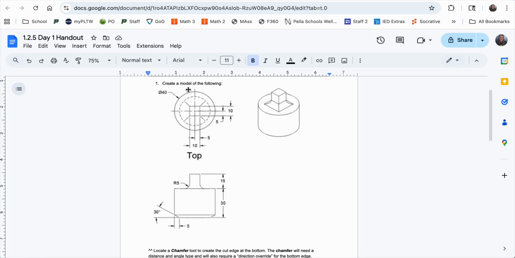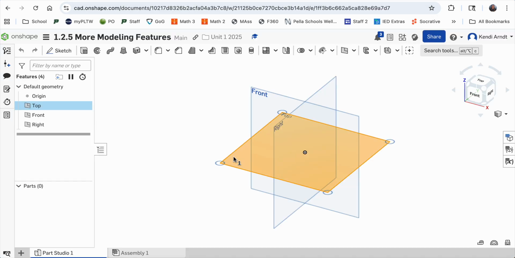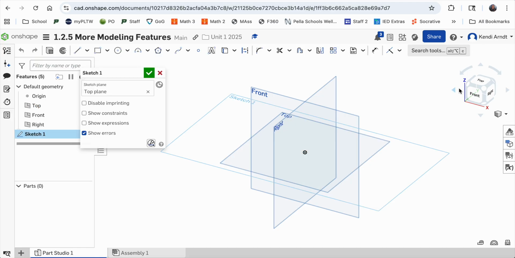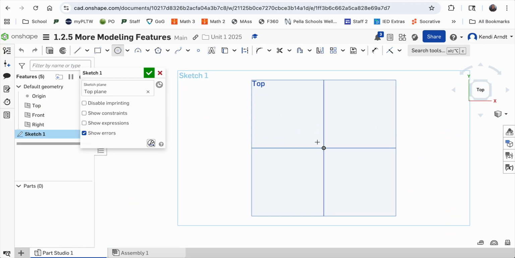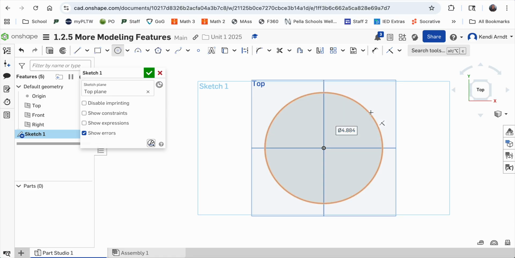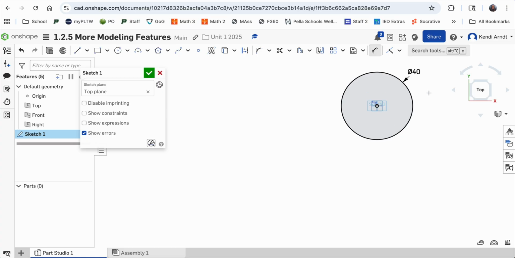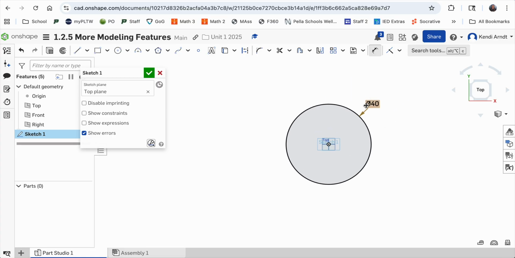So I'm going to start by putting a circle on the top plane. And yep, that's 40. We're just going to make it 40 inches. So on this top plane, let's go ahead and add a sketch. Rotate it to look at it from the top and make a center point circle from the origin. And let's dimension that circle for a 40-inch diameter. There we go. Looks perfect, just like it looks on the paperwork.